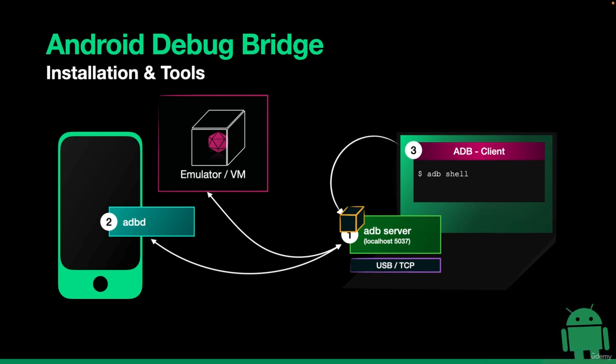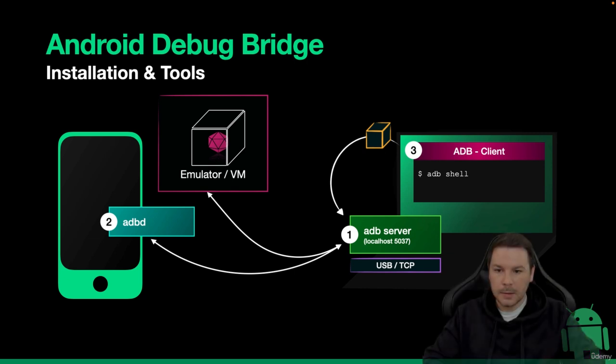All right, so back to this one. The ADB client has sent this command to the ADB server. The ADB server then handles the connection to the device, for example this real device, so it sends it there. The real device executes this command and replies back with the response to the server, which forwards it back to the client where it gets displayed. In our case, we have an ADB shell running afterwards. So this is the Android debug bridge, its components and the inner workings in a nutshell. I guess this is all we need to know right now. Once again, we do not have to worry about installing something or setting it up. It has already been installed.